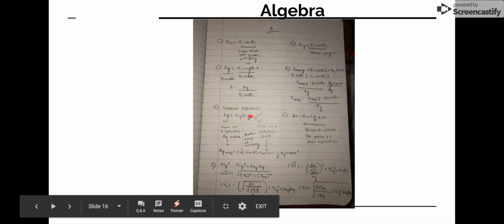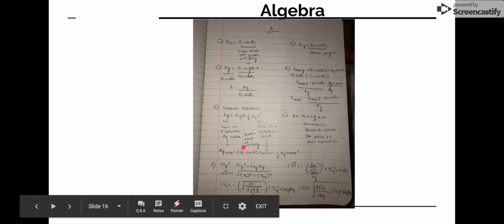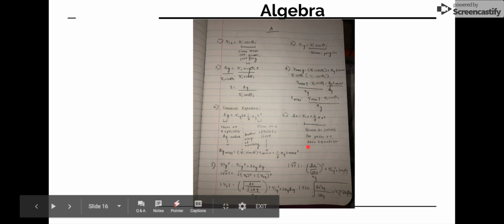And then number five, I used this general equation and I focused on a specific y value, and I manipulated this and wrote it in a different way that basically meant the same thing. And then of course with time I also changed that. So I only changed a few things about the general equation to create this equation right here. Number six, given our finds are all solved for in these prior equations or are given, so we just need to plug it in.